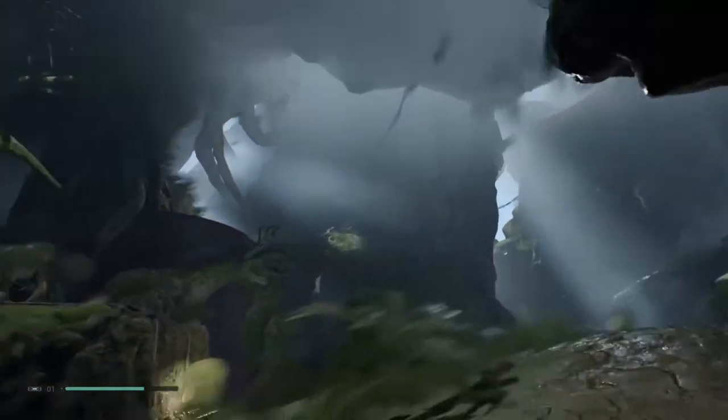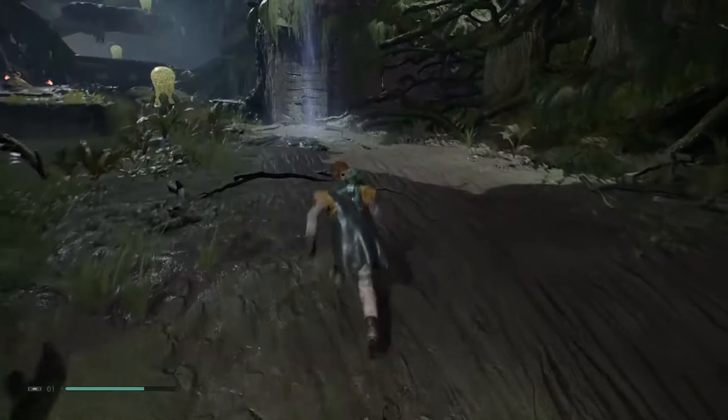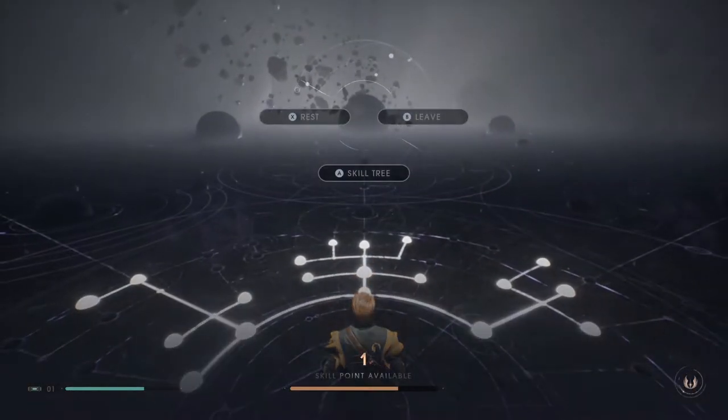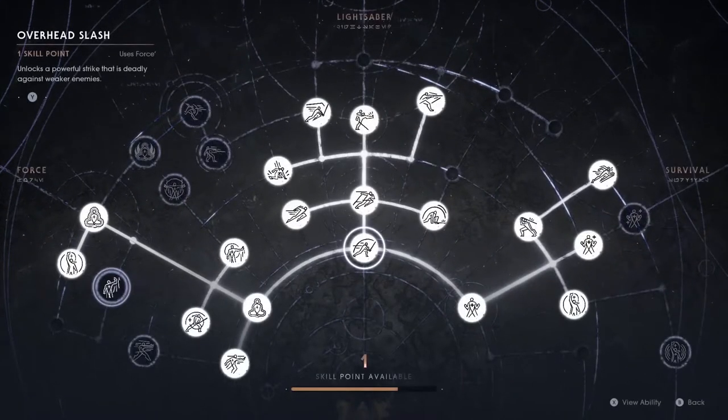I mean, this is nice, underneath the roots of a tree. We've got ourselves a nice little meditation point over here. This is good. I don't think I've got any more skill points to be used. Did we pick up a skill point on the way? I think actually we did. Not that I know where to put it. Almost everything that I want is a 2 skill point thing.